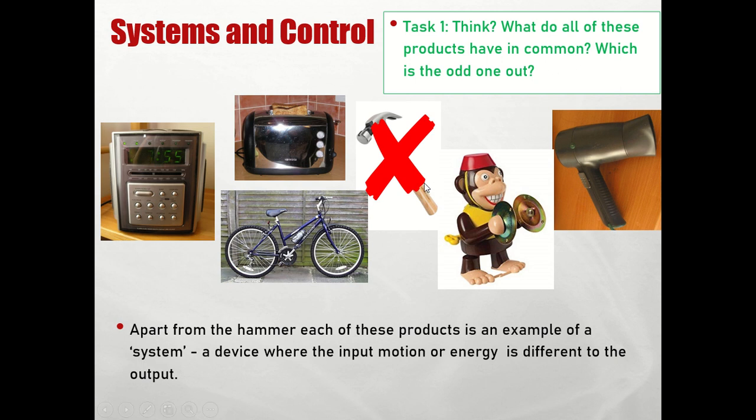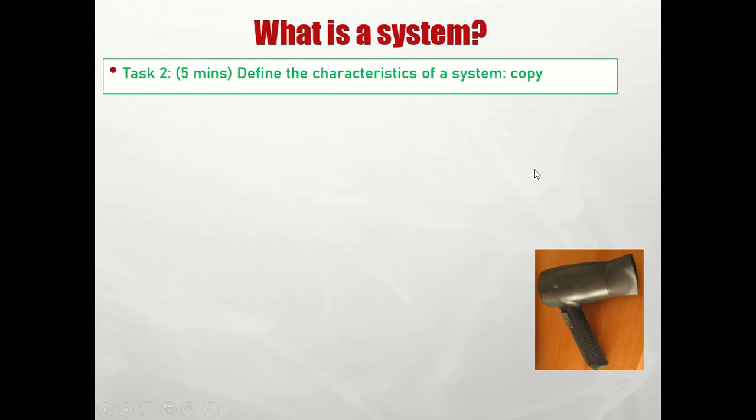So if you swing a hammer in one direction, the output motion of the hammerhead is the same. In contrast, this monkey toy, for example, you wind it up with some potential energy, and then when you let it go, it claps its hands and it moves. So the input rotation is different to the output motion. That's a simple system. So are all the other systems.